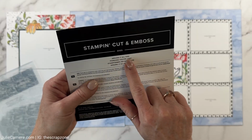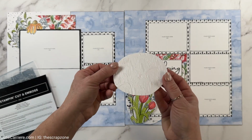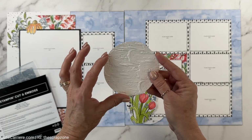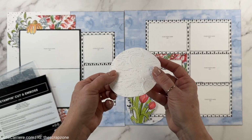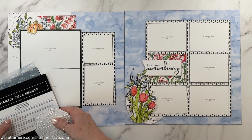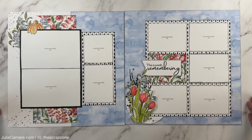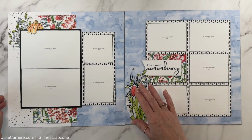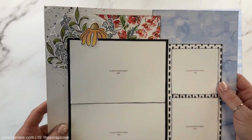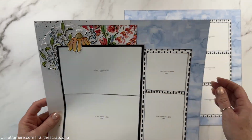I did use these ones right here. They are the Rounded All dies and they are super versatile. Let me show you this. Hopefully the camera will pick up on the details. When you create your circle, you'll go ahead and die cut the circle first and then emboss secondly. But this is what I use to kind of ground my clusters because let's face it, this paper is quite busy. I'm going to show you how I used it sparingly on 3 double page layouts. But before we do that, let's take one last look at these awesome clusters that were created with the circle, the embossing folder, and of course, these beautiful flowers.